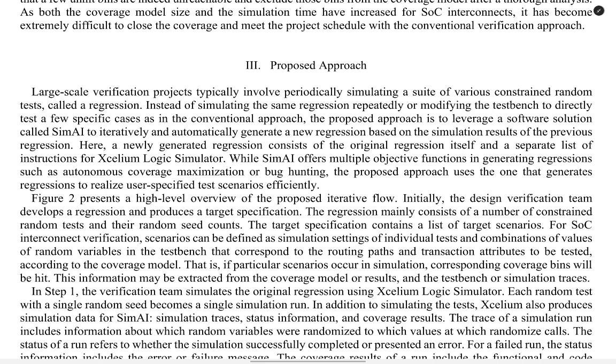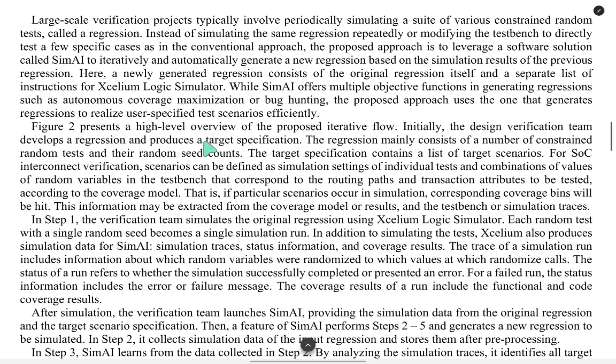Here, a newly generated regression consists of the original regression itself and a separate list of instructions for the Xcelium logic simulator, while SimAI offers multiple objective functions in generating regressions, such as autonomous coverage maximization or bug hunting. The proposed approach uses that to generate regressions that realize the user-specific test scenarios efficiently. Figure 2 presents a high-level overview of the proposed iterative flow.